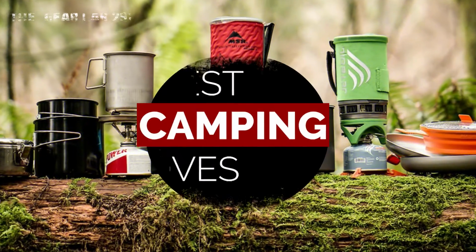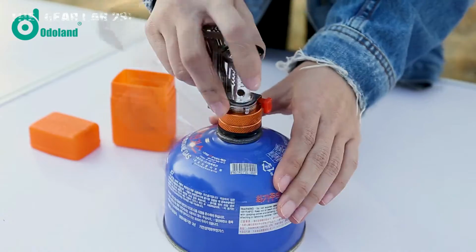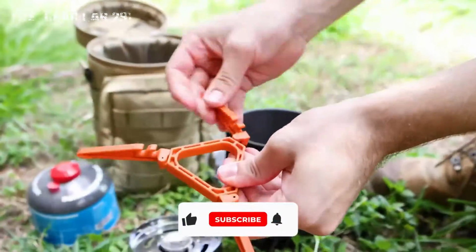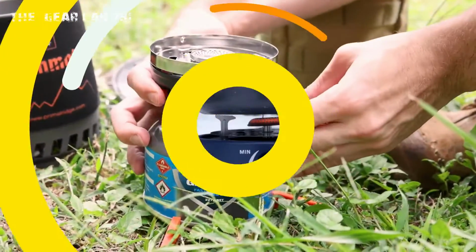Today we will present the Best 5 Useful Camping Stoves. Whether you're shopping for a tailgating stove, or a camping stove that can cook for the whole family, a solid camp stove is one of the most important pieces of gear to invest in. I've rounded up a list of the best camping stoves, and will walk you through options that will fit your budget and plans for adventure.